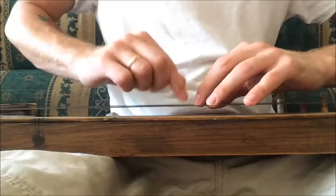I would recommend to play with pulling the strings four times each chord, so you can have time to think about the next chord, how you're gonna put it there, and just take it easy. It's quite relaxed, really, playing kokle. And when you get really advanced, you can put more effort into it, speed, and complicated techniques and stuff like that. But in the beginning, take it really slowly, really easy, and enjoy the sound. Get familiar with the sound of the kokle.